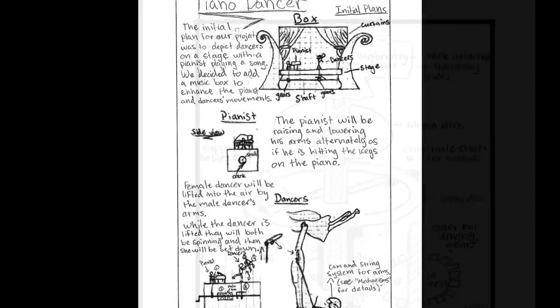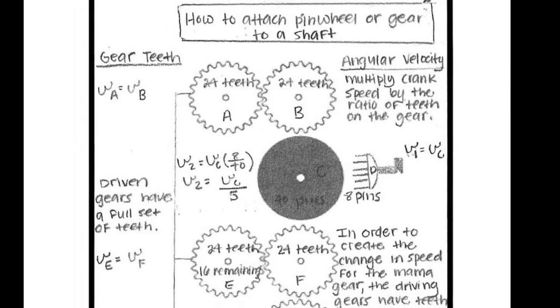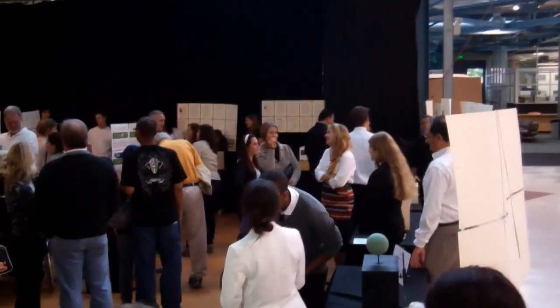Each finished piece was accompanied by a journal that illustrates the design process of their piece as well as the science behind it. Each piece was designed as part of a joint physics-humanities project called Seniors Squared for the family of a senior citizen that my students befriended throughout the semester. The project culminated with a public exhibition of student work.